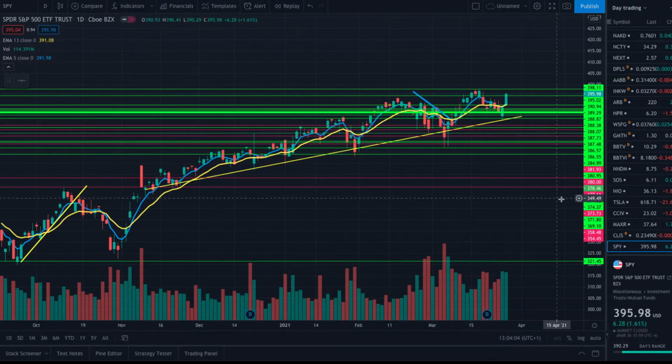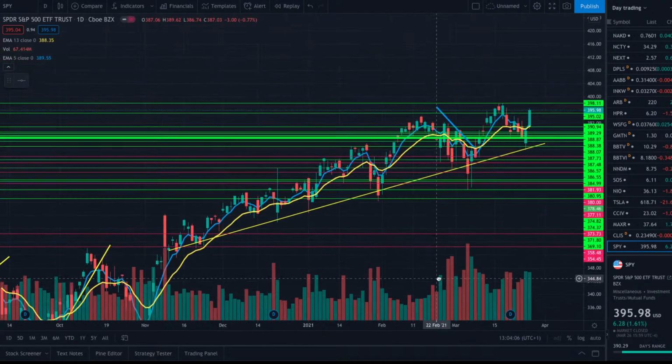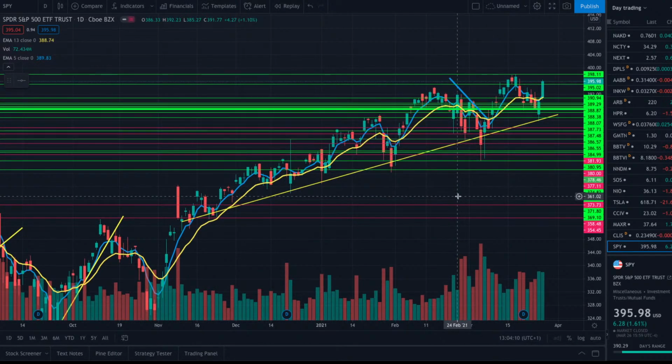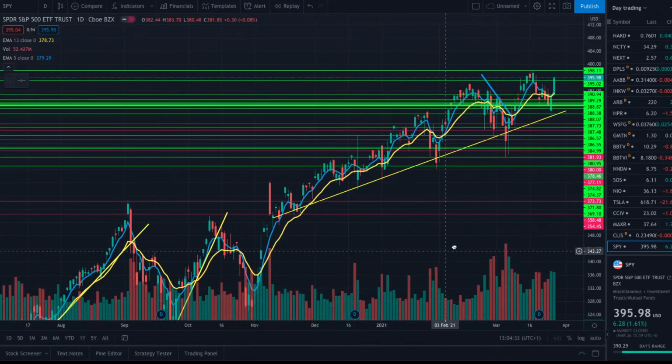So guys, as you can see here from the charts, we're going to get straight into this. You can see I've got S&P 500 charted on this graph right here. Now, why do I pick SPY for this? Because SPY is something I chart every day, every week, every month. Throughout the year, I am charting SPY for its key levels, critical support and resistance levels, and they act like a sort of gauge and guide for me as to how the overall market is trending and how it's reacting to any news that might be out on the market.